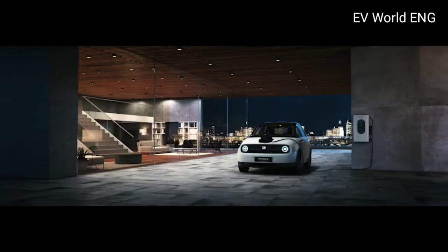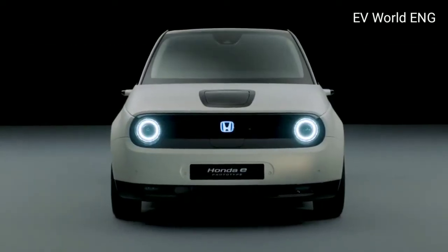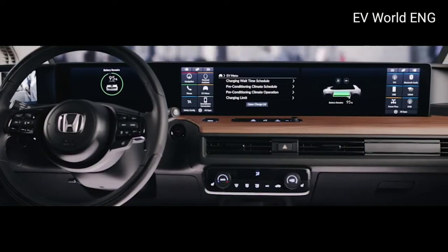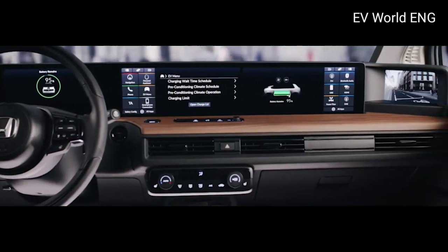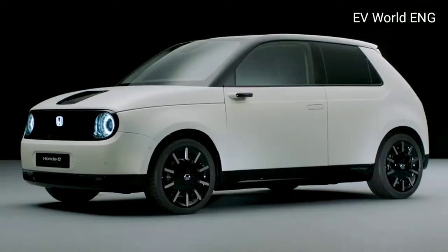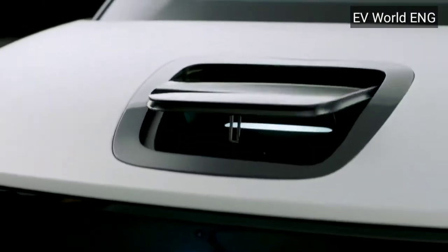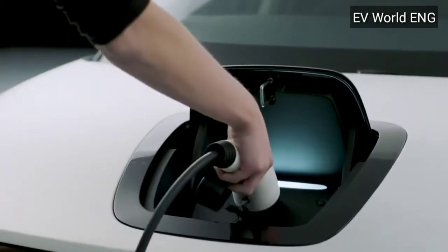Inside this you get to see five seats, and its interior looks like the most futuristic interior I have ever seen. The instrument cluster is fully digital, as you can see in the video — it is so amazing. The car was first showcased at the Geneva Auto Expo and the Tokyo Motor Show.